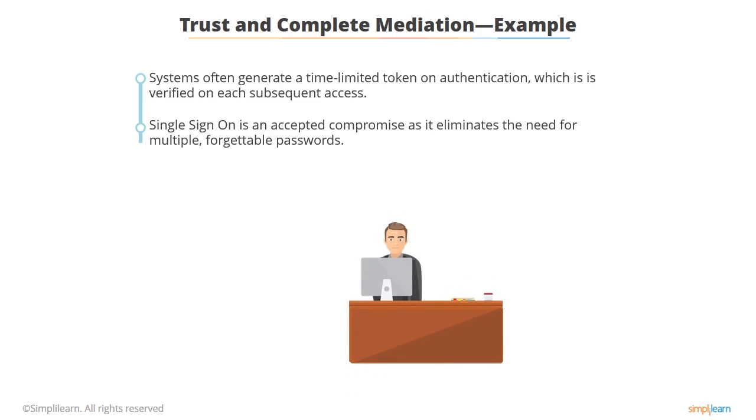The problem with having many systems, each with separate passwords, is that people have to have many different passwords for each system, and they tend to forget them. This means that the system administrators are constantly resetting passwords. So a single sign-on system is an accepted compromise. You sign on once, and the single sign-on system will authenticate you to any other system. It's a known security loophole, if you like, but it's an accepted one because the system is completely understood, and there are good solutions out there, and it's considered worthwhile to avoid the complexities of password management.